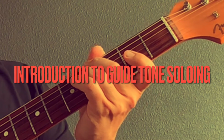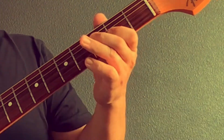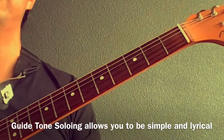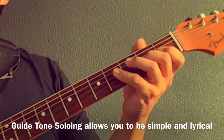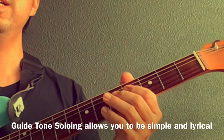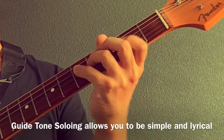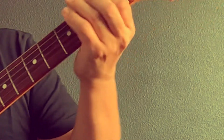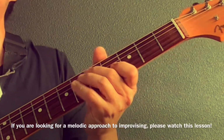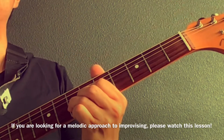Now I'm doing both. That was a blues lick. Both. It's just more targeting. Diminished. Now I'm on the top strings.